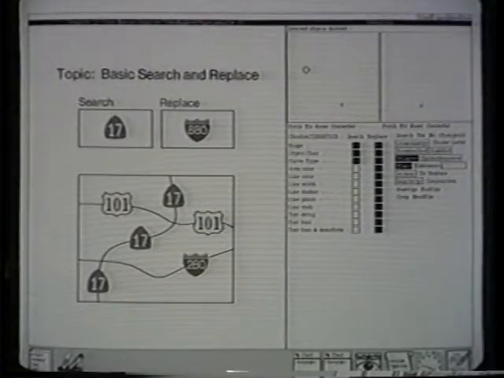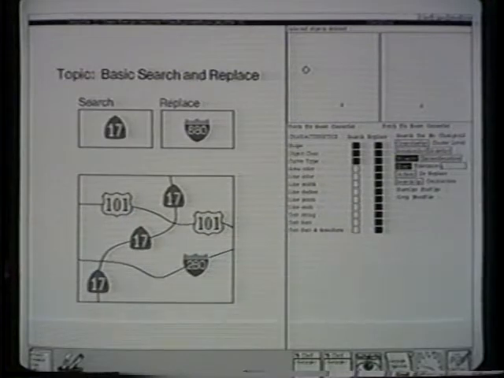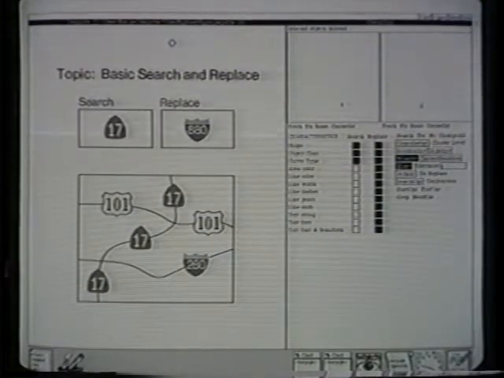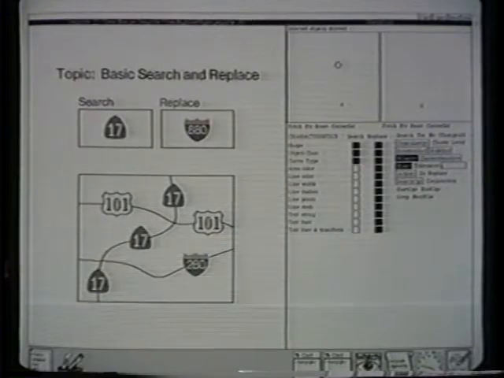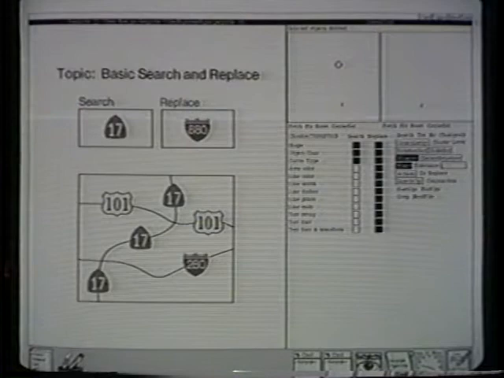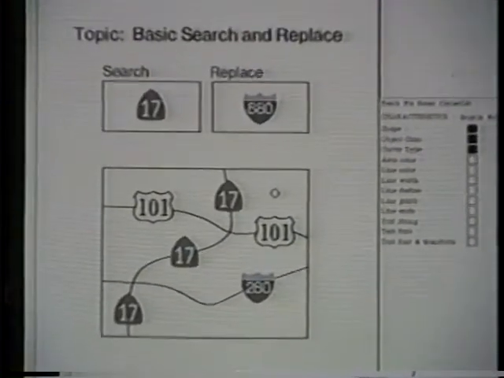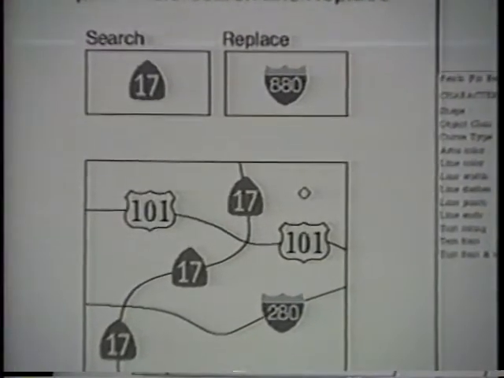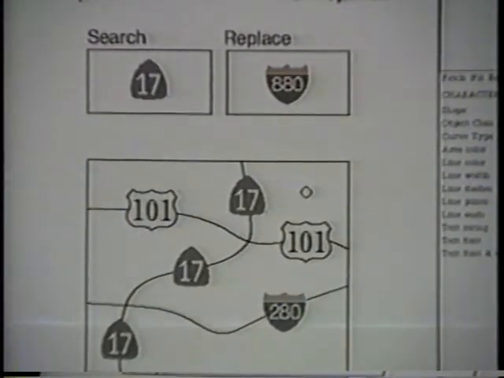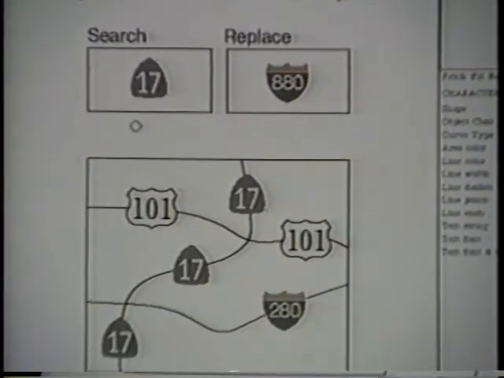You are looking at the screen of a Dorado personal workstation running the Cedar programming environment. In the left column of the screen is a Gargoyle graphical editing window. In the right column is the Matchtool, a fill-in-the-form style interface for specifying graphical search and replace operations. At the bottom of the Gargoyle window, we have a freeway map. We will use the Matchtool to change some of the Highway 17 signs to Interstate 880 signs.